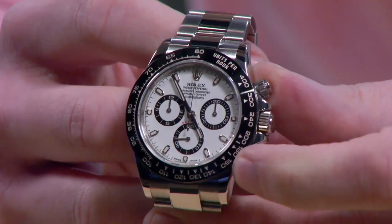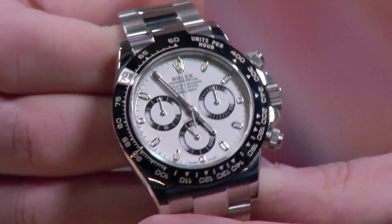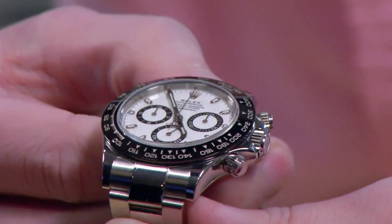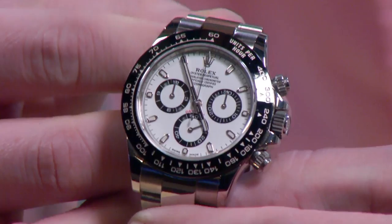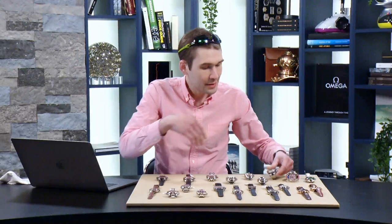This was the original heartthrob: 40 millimeters, black Cerachrom ceramic bezel, a white dial — and it is white, chalk white, not silver metallic. The timepiece is handsome, easily wearable, a graceful case. The Daytona always looks a little like a fusion of a sports watch and a dress watch. The crown guard profile is sexier than any sports watch has a right to be. On the dial side, the contrast between those black sub-registers and the white dial is what really makes this model — something lacking in the black dial version.